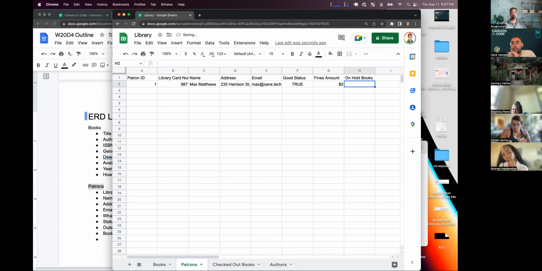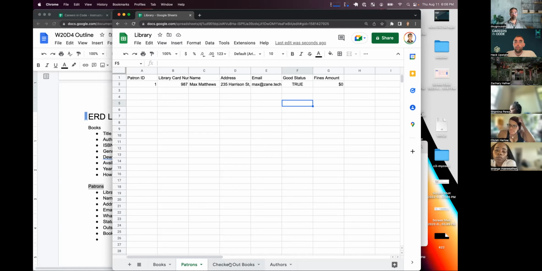And now what do we run into on hold books? We got 2 books out. Exactly. So we can't do on hold books. We would need to do another table for that. For the sake of time and brevity, and knowing how much content we have to get through, I'm going to save doing that table, but it would be very similar to checked out books.